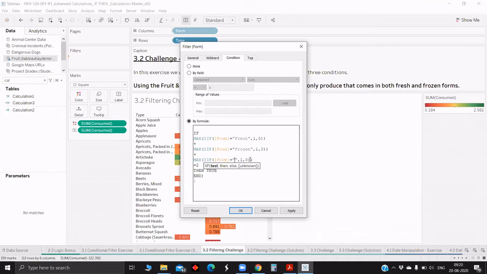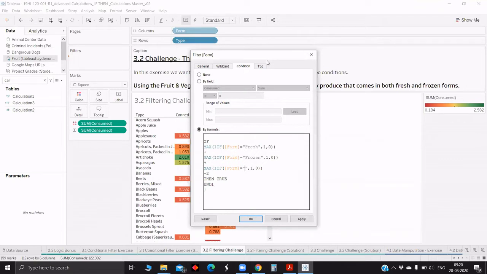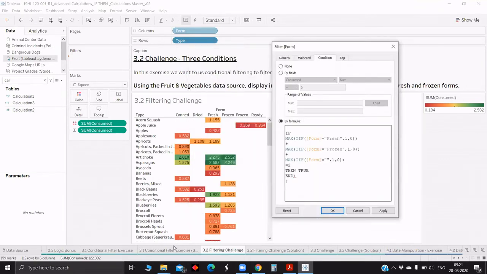Jerome, what if there were many others other than canned as well? There were some which are fresh and frozen and dried. In that case, we have to put manually for each and every category apart from fresh and frozen. No, actually we are assigning only fresh and frozen, and as you can see in the previous one, only canned has come extra. So we can just give canned 10 and others will remain unaddressed, so they won't be considered in this filter.